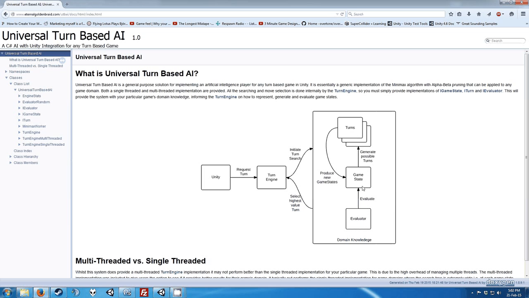And then we also have an evaluator here, which is a way to tell the system how much that game state is worth in terms of whether it's better for the current player to win or lose. So you would give the maximum value to a game state in which the current player wins, and you'd give the minimum value to the state in which the current player loses. And this is sort of where knowing a little bit about the minimax algorithm will be helpful.